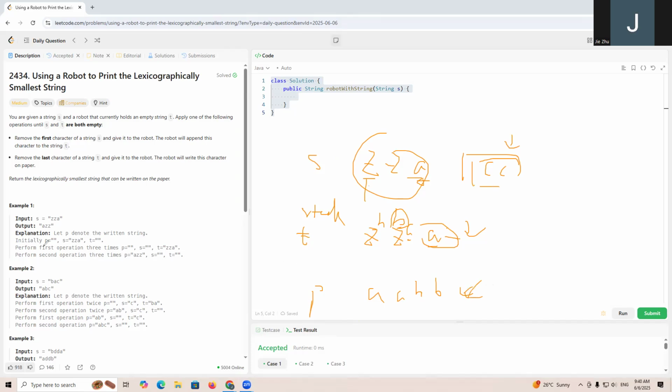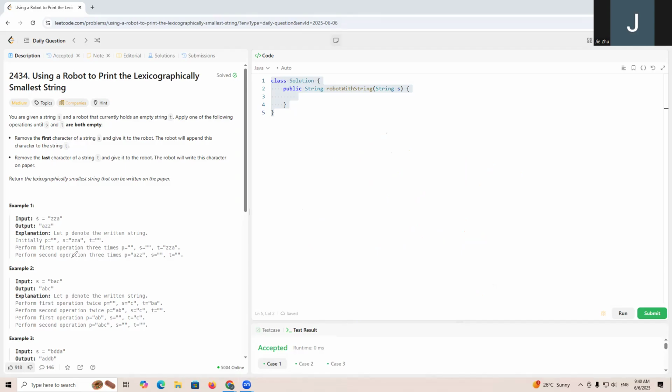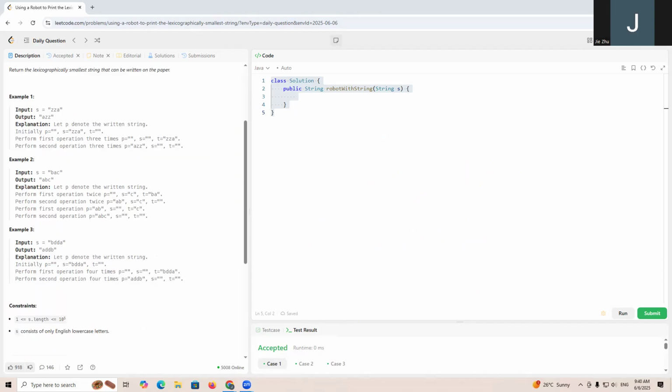Let's look at example two. Let's write our own example. Okay. So we have A, C, A, B, A, B, C. Let's look at this example. How can we go through? So this is the original S, right? And T is the stack.